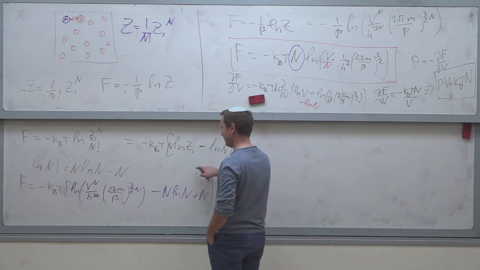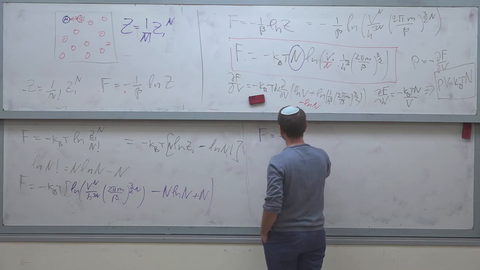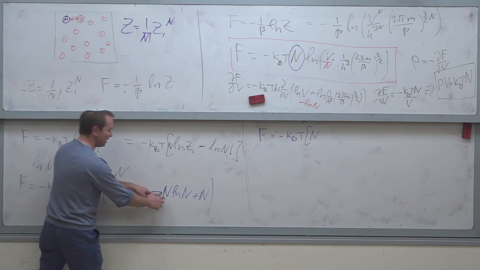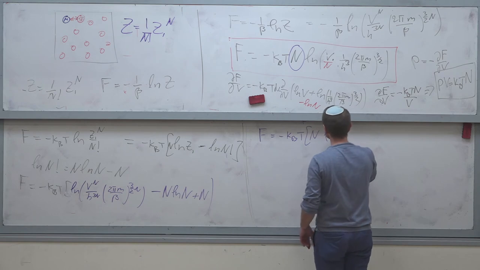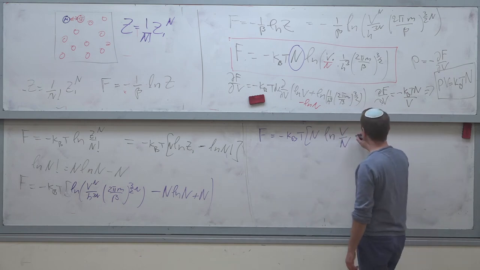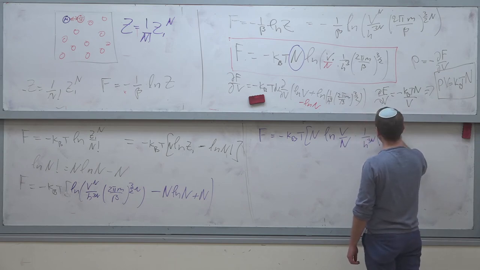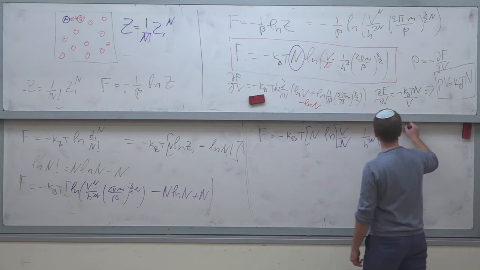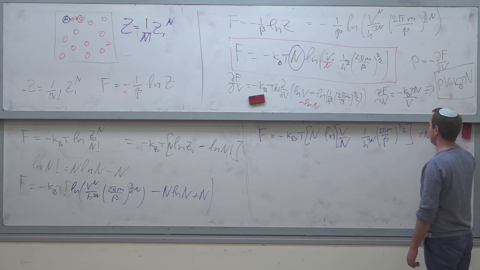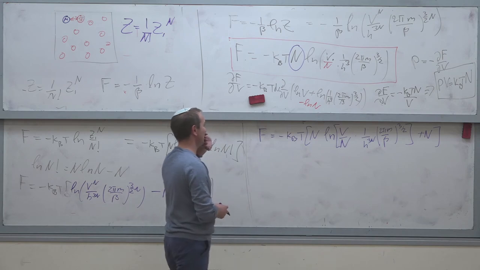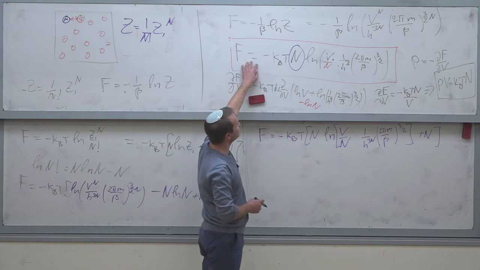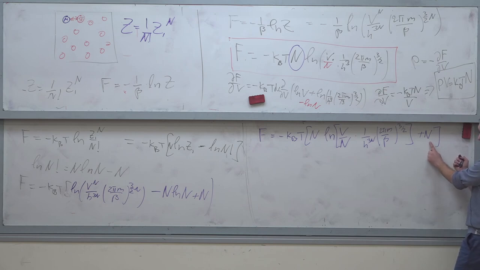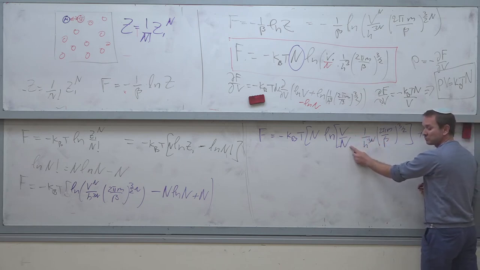Okay, so we have that F equals minus k Boltzmann T N. Here we can take N outside of the log, and here we also have minus N log N. So in general, we have N log of V divided by N, multiplied by 1 over h to the 3N, 2 pi m divided by beta to the 3 halves, right, so this is this, minus N plus N, and we're closing the brackets. Let's see, we got exactly the same formula over here, up to an additional term of minus k Boltzmann T N. So this stuff is still extensive, it still works, there is V divided by N, so everything is great, okay?